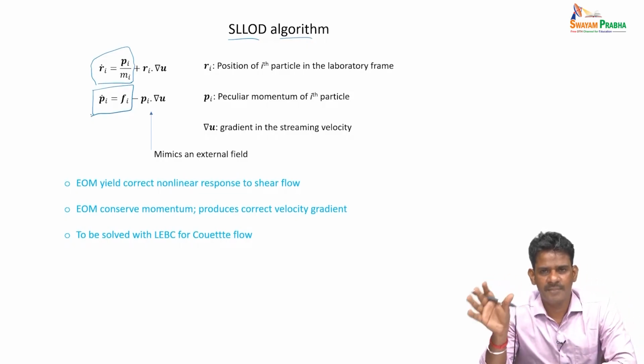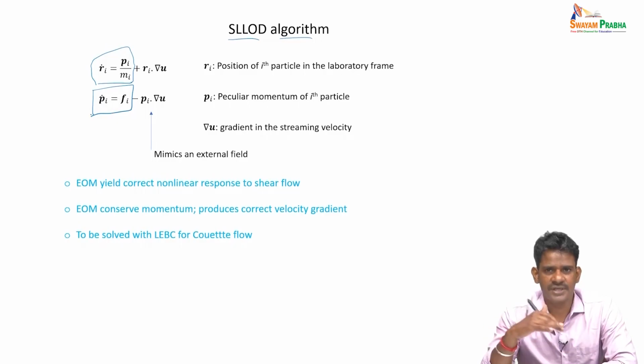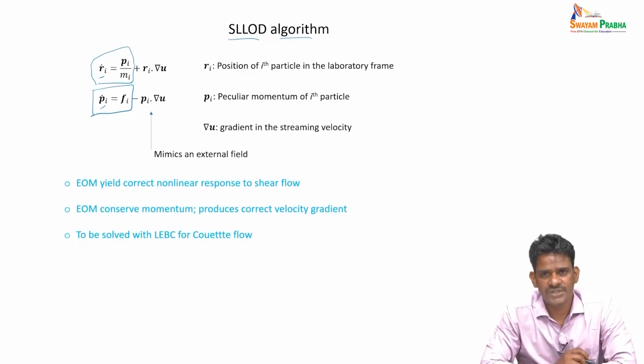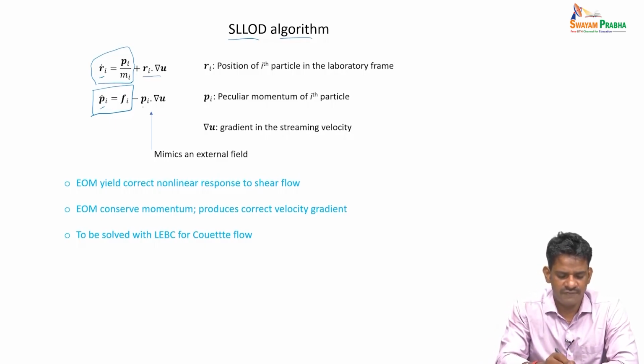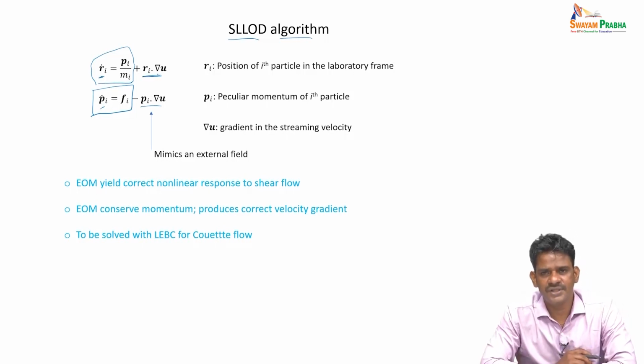So, we write the Hamiltonian as a sum of potential energy and kinetic energy, and then we use Hamiltonian mechanics to derive these equations. In addition to that, now when I have a steady shear imposed on the system, we change the particle velocities and the rate at which the particle momentum changes by additional factors. So, in the particle velocity, we add an effective velocity that comes because of the imposed shear.